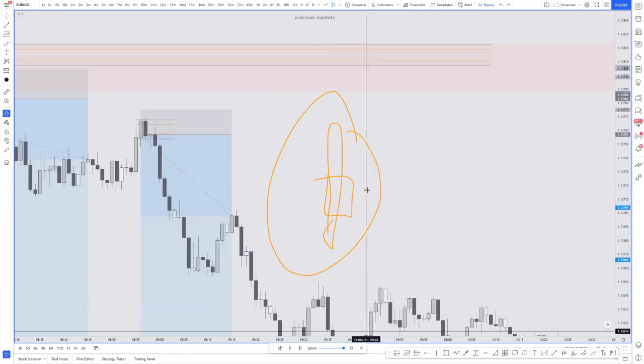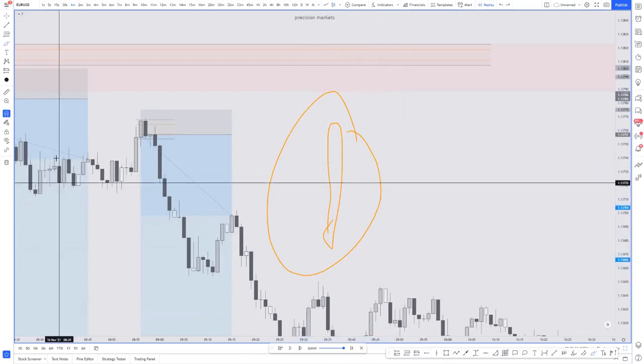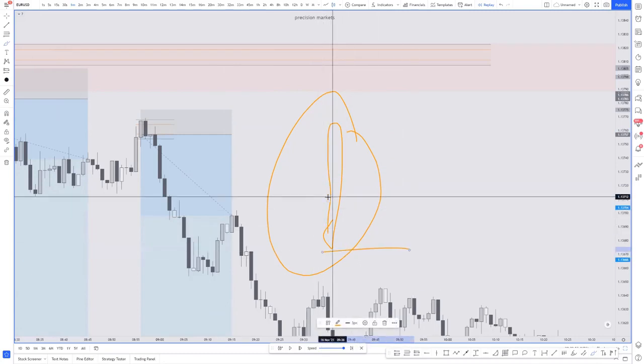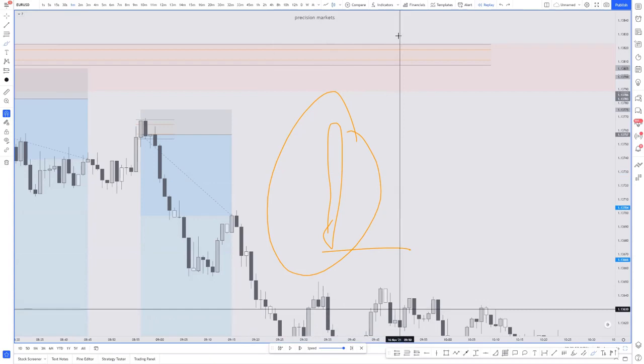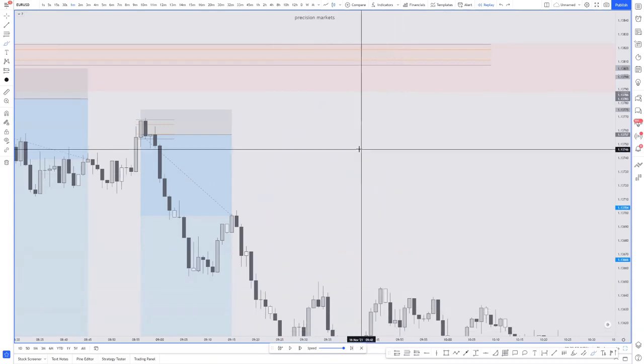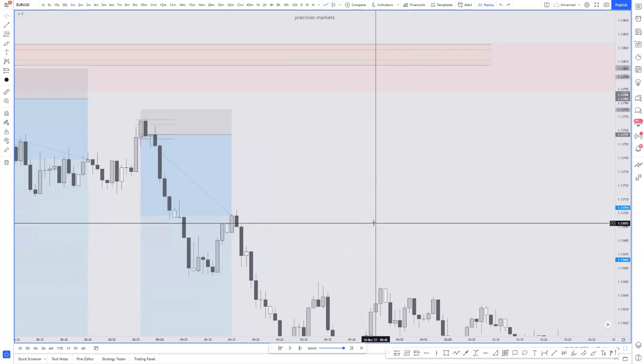So if it's the top half of the candle, then I know that I only need to put the order on the top half. If it's the bottom half, I will likely put the order on the bottom half and only cover half the candle. I'm not a big fan of taking 5-6 pip stops on Euro. It just doesn't move enough for that.